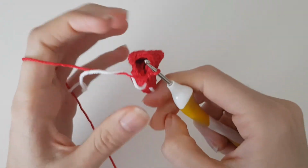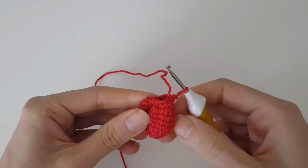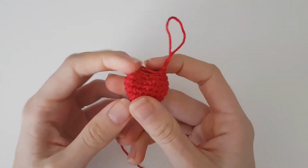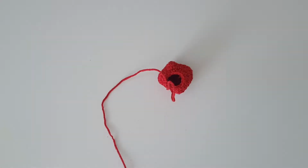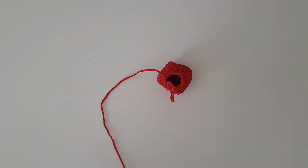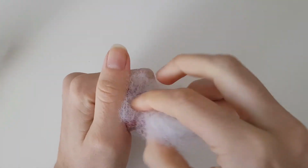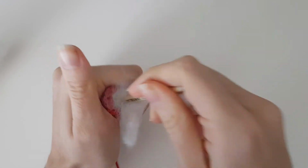Since we are now at the last round, I'm going to remove my stitch marker, which I can just tug out, and I will stuff this little ball that I made. I'm just gonna get some stuffing and put it in there. What I often like to do is I just get the end of a pencil and use that to kind of stuff it in there.